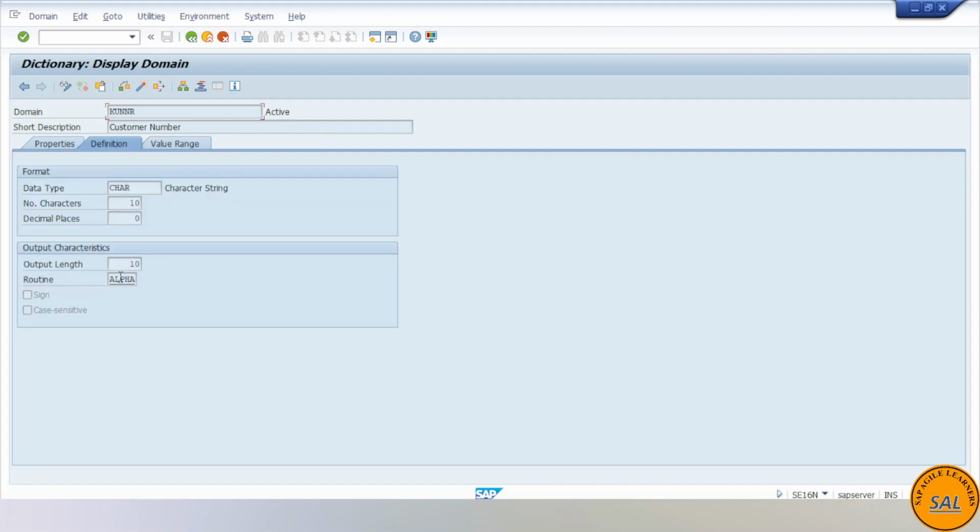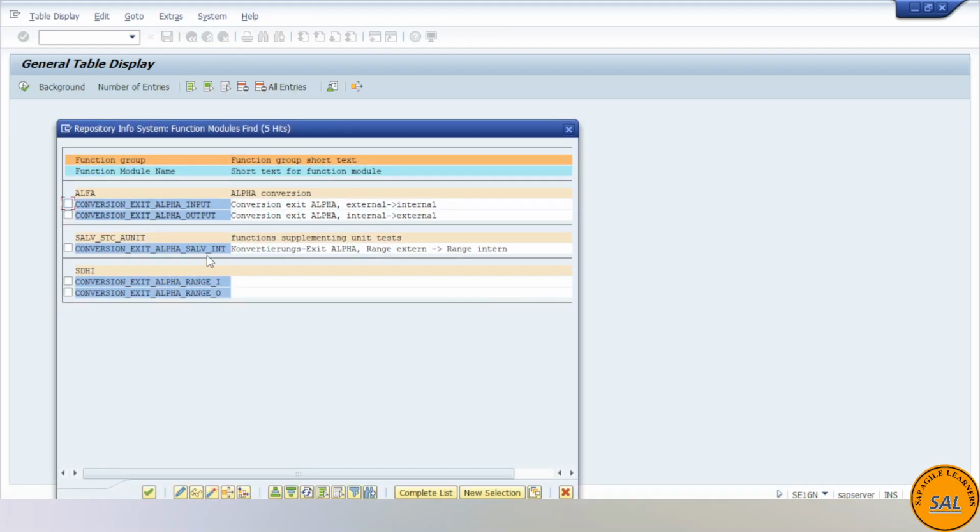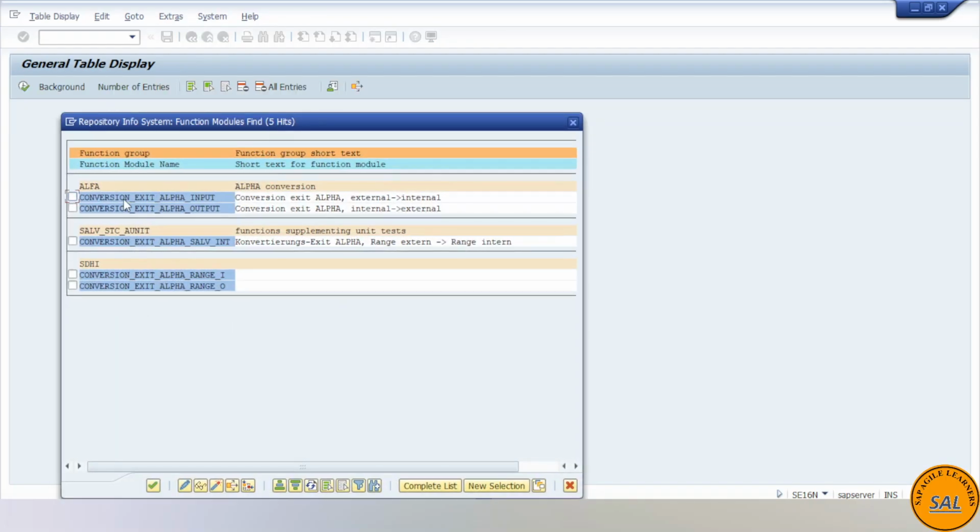That means there is a conversion routine already assigned to it. It has a character length of 10, and if you double click on ALPHA, a window will come. Here you will see there are two function modules relevant for us: CONVERSION_EXIT_ALPHA_INPUT and CONVERSION_EXIT_ALPHA_OUTPUT.